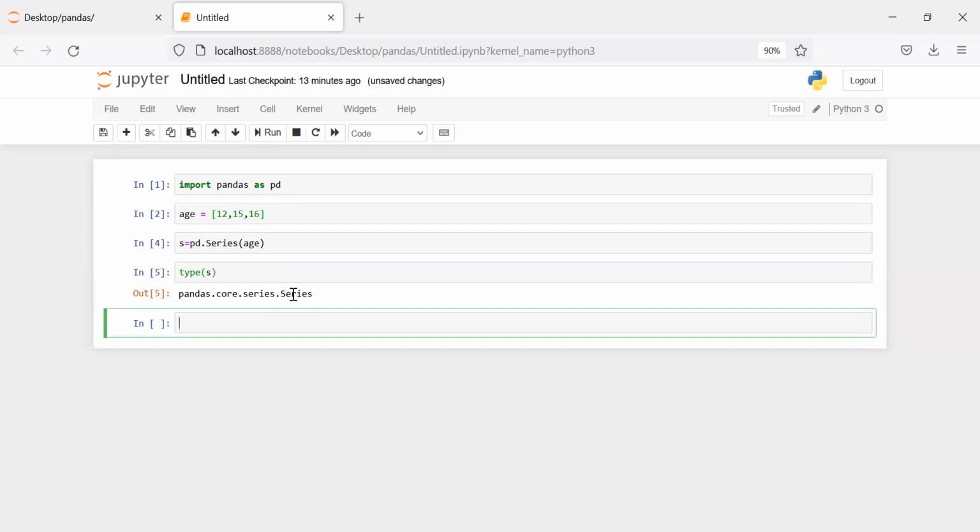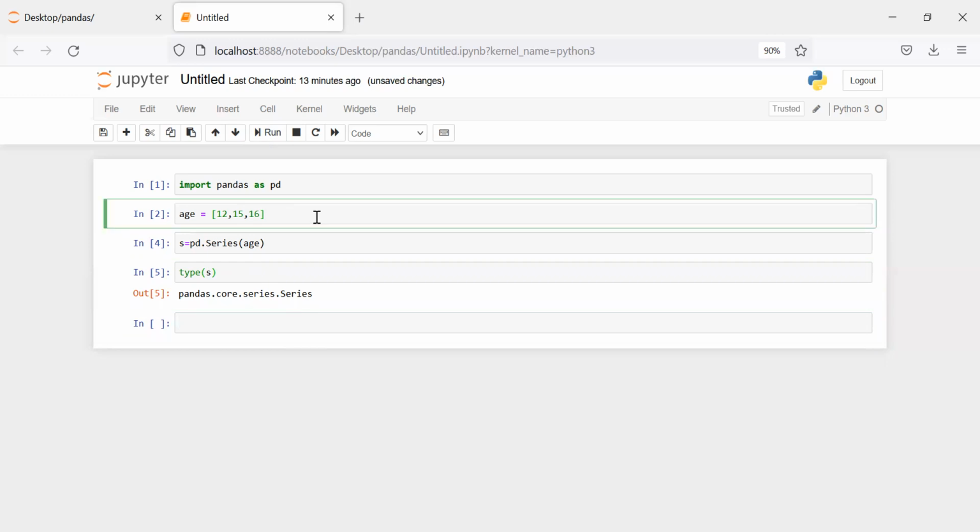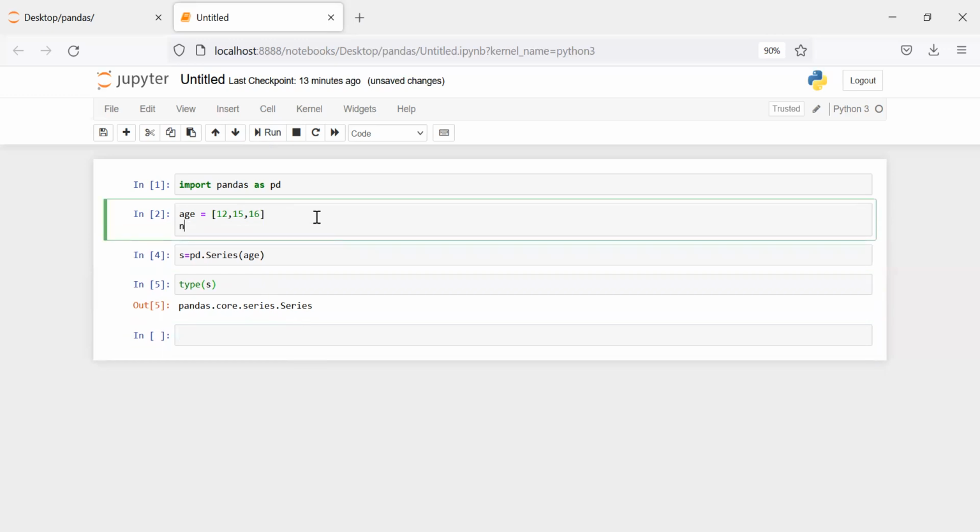This series also allows you to add indexes. Let's say I have indexes I want to add, which could just point at each of the values. For example, this age belongs to the names of students.